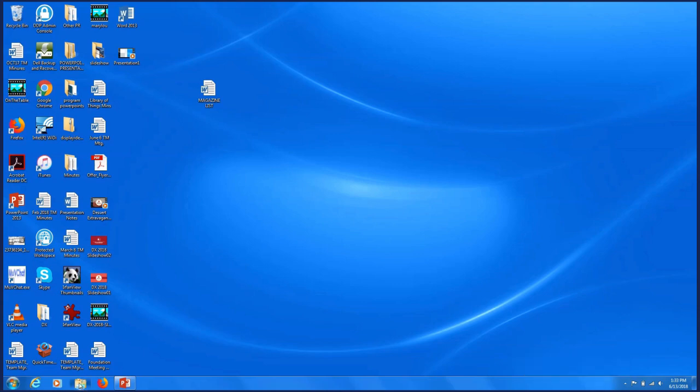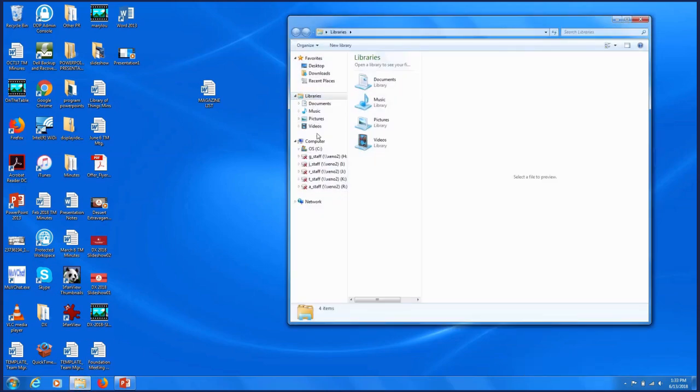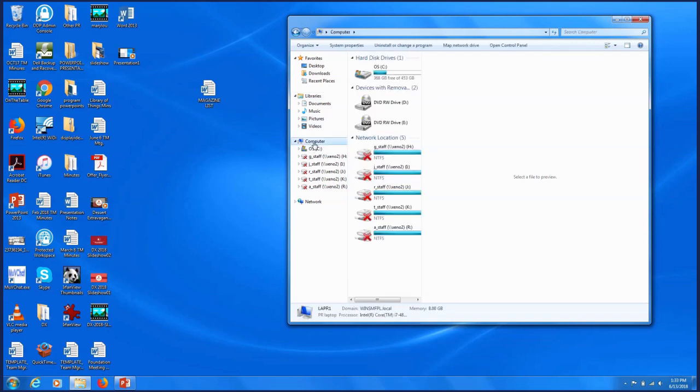Just like the other, I'm going to open up Windows Explorer, and I'm going to look at the computer. And so now I've got two DVD drives. I've got the one that was built in and the one that's right over here. So why would I need to have a CD drive, even if you have one in your computer? Every now and again, you might have a situation where, like, your old one breaks.